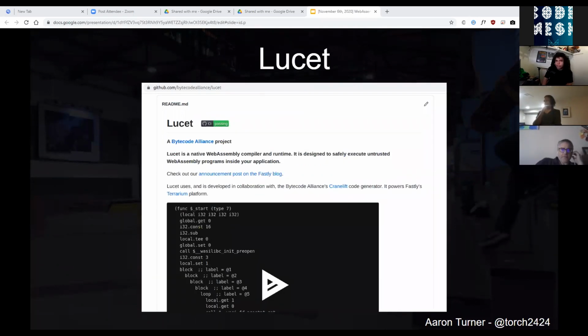And another one is Lucet. Lucet is built by Fastly, and we will be using this for our edge computing. The reason it's a little bit notable is because Lucet uses an ahead-of-time compiler to compile its WebAssembly modules to get them running. So Lucet is more if you need ahead-of-time. Otherwise, we generally recommend using Wasmtime for your more general server-side WebAssembly usage.